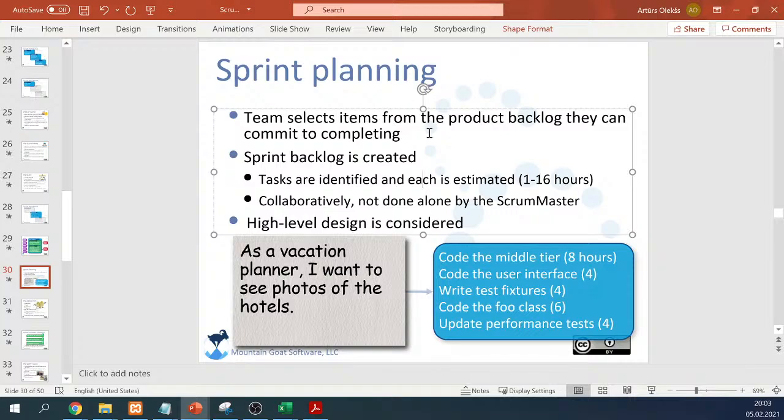So it is created collaboratively, along with the Scrum Master, so all the team is involved. And sometimes there is a term, from the organizational point of view, that the team just grabs tickets, items, for themselves to work on. It is maybe not the best practice usually, because the work should be split in the best way.